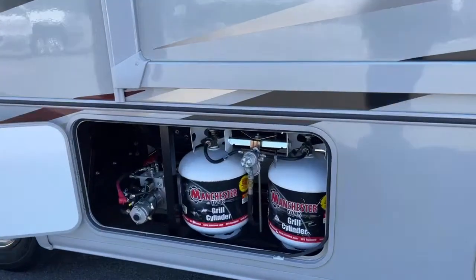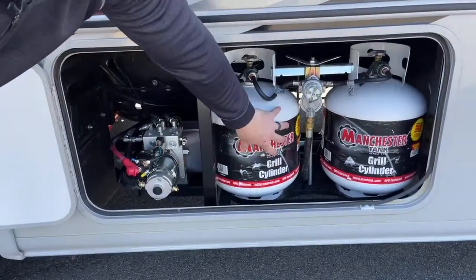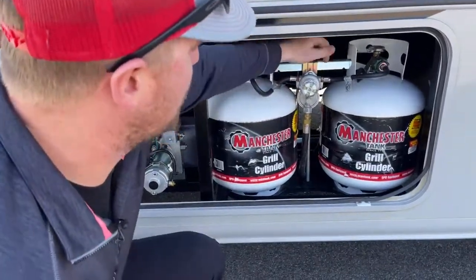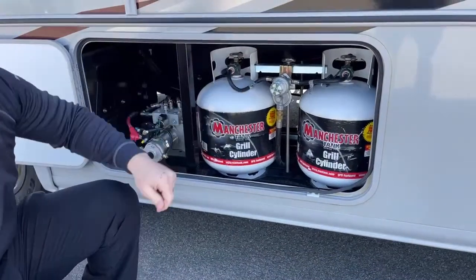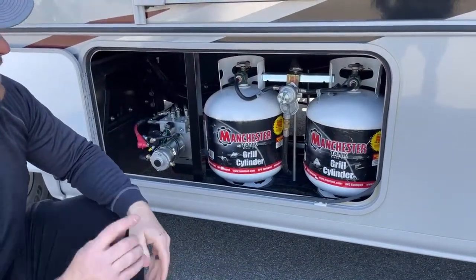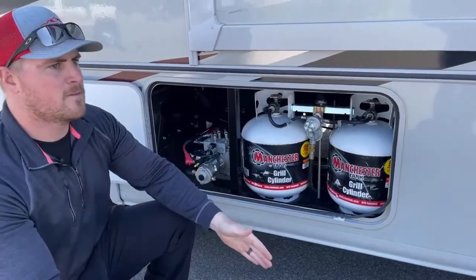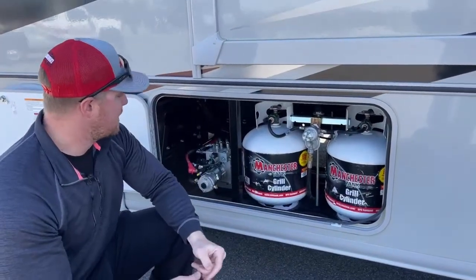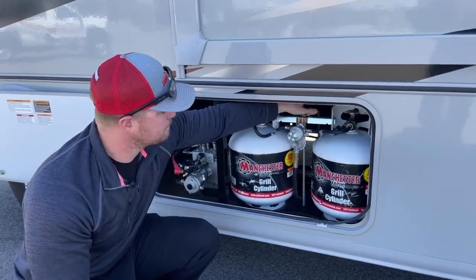And then last exterior storage compartment, we've got two propane bottles. I really like this because when you run out of propane, you can actually just unscrew this. One of these bottles will pop out and you can take them and go fill up. If you're staying somewhere for an extended period of time, you don't have to break down camp, drive the motorhome over, get them filled up, and then bring it back and get camp reset up. So really kind of a cool feature that Winnebago did there.